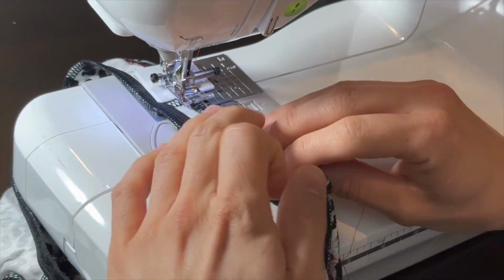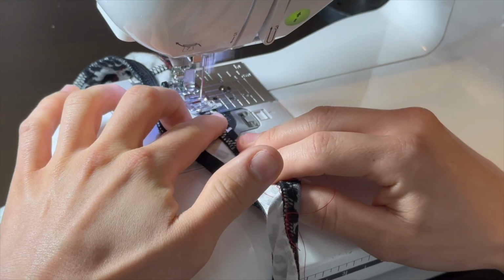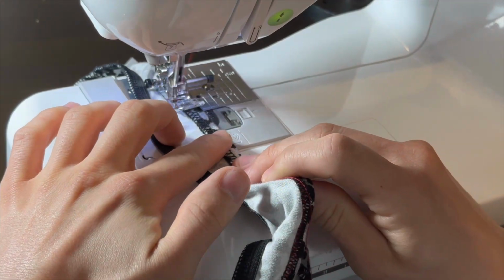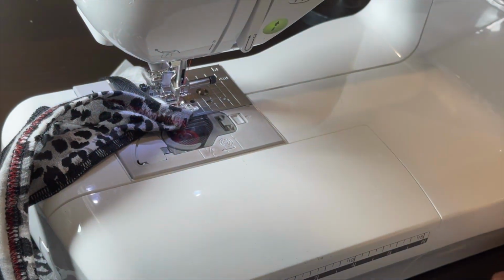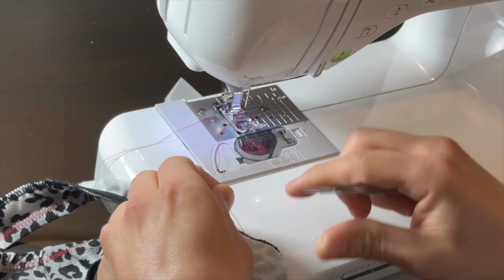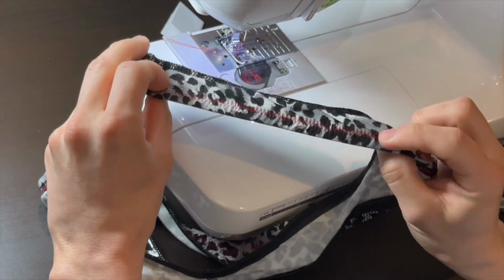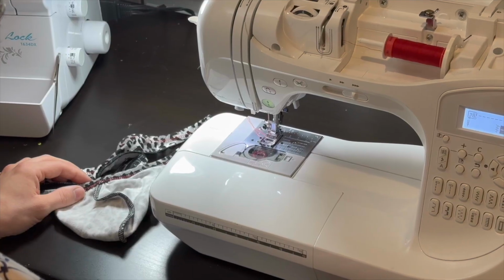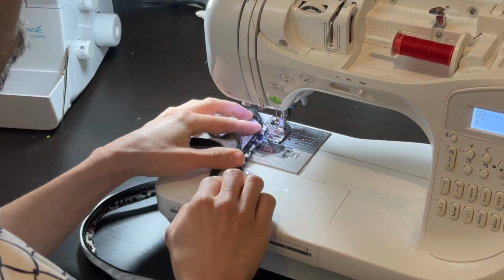As you come all the way back around the opening, clip the threads from your starting stitches so that they don't get tangled up when you come back to them. Overlap your starting stitches by a small amount, maybe 1/4 of an inch. You will need to repeat this process 3 times in total so that the waistband elastic and both leg opening elastics are top stitched down.